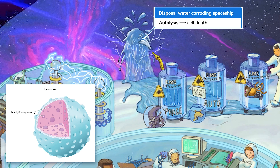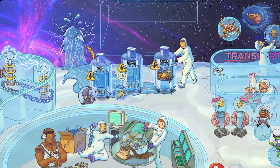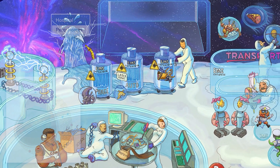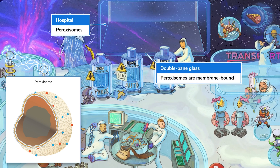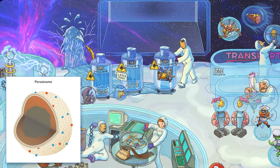Let's head to the hospital — should be safer, I hope. This space hospital represents peroxisomes, organelles that kind of look like lysosomes in that they're a small compartment surrounded by a single membrane. While peroxisomes and lysosomes both function to break down stuff, peroxisomes work in an entirely different way. Did you notice there's no EMS Enterprise logo on this hospital? Even though peroxisomes are membrane-bound organelles, they are not a part of the endomembrane system.